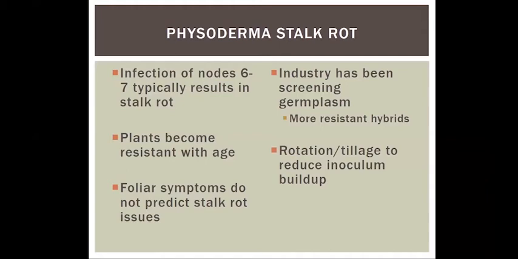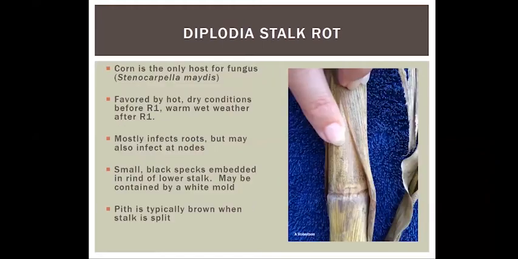and that fungicide isn't really going to have any kind of significant impact for reducing your potential node rot issues. Diplodia is another one that we're interested in, and one of the reasons we're really interested in this in the southern part of the state is that there's two types of pathogens, Stenocarpella, that can infect corn, and we typically are concerned about maydis, but there's another one that's out there that we don't screen too much for, that has larger spores, and we're still learning a lot about it.